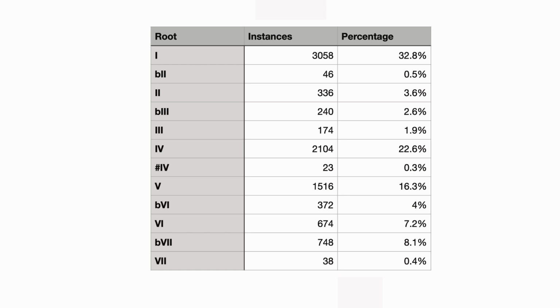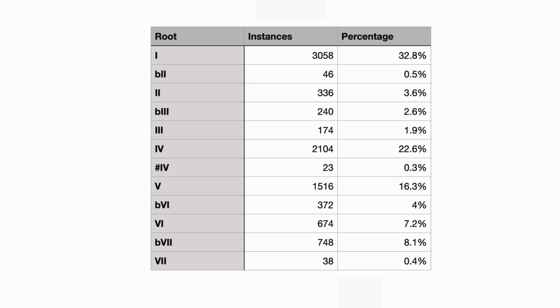This chart clears up a few other things as well. The most common chord after tonic is subdominant, followed by 5, followed by flat 7. So in rock and roll, flat 7 is very important, while the leading tone chord is the least common diatonic chord at 0.4%. So rock and roll is a heavy emphasis on 4 and flat 7, and little emphasis on the leading tone chord. Because of this, rock tends to have a modal sound.